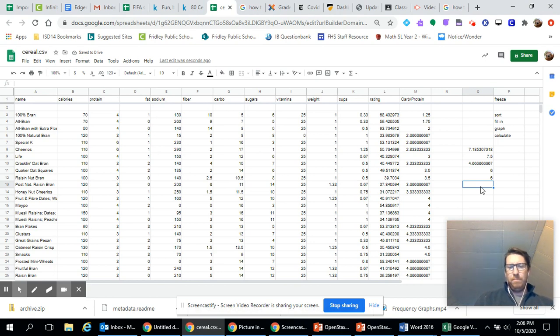Okay. Let's see. What else do we want to calculate? We could do the range. We could do sums. It doesn't want to give us range, so sorry, I'll not do that one. There's the sum of that column. Yeah, and we could label all of these over here. So that's how we calculate items in Google Sheets.